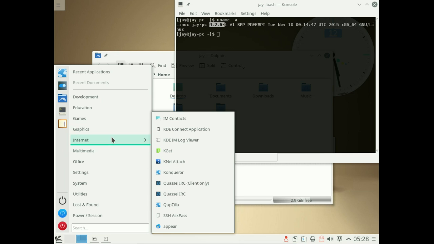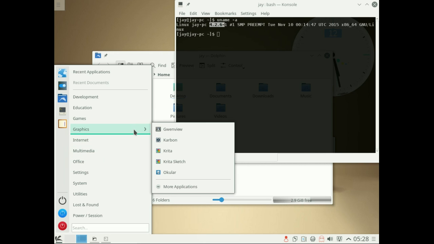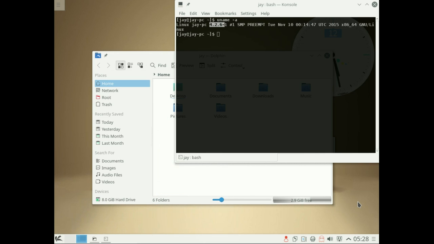Now, they do understand that some people prefer to use some of the GTK applications such as GIMP or Inkscape or something like that. So they do make them available in the repositories for downloading still, but they try to keep things fairly limited to that KDE style, as you can see. So it's just their philosophy really, and it's what they choose to do, so that's okay.